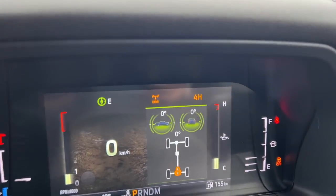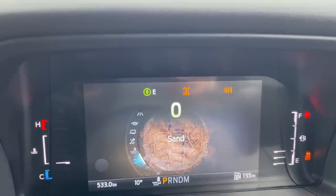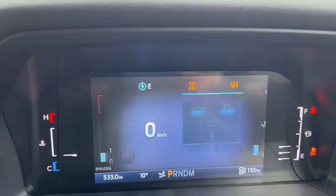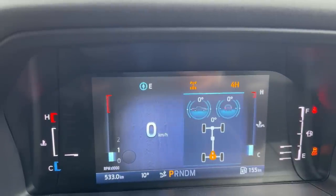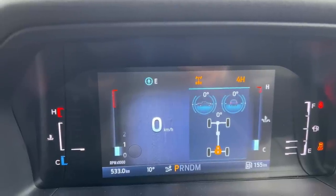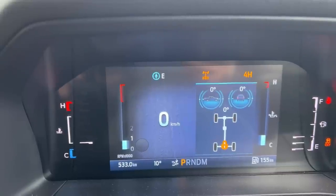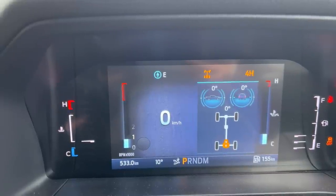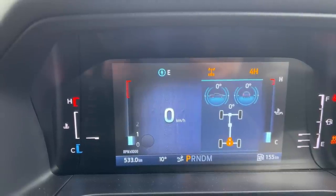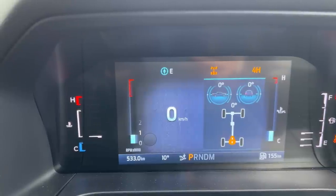So then if we come back and we go to there, so we take it off of mud and ruts. And then our last one is the sand mode. So nothing changes for sand mode between the mud and ruts to sand. So that's exactly the same. All that will change with the vehicle itself is every time you go through these different drive modes, it will adjust things like the sensitivity of the throttle, the traction control, stability control of the vehicle, to maximise the progress of the vehicle through whatever terrain that you're currently driving on.